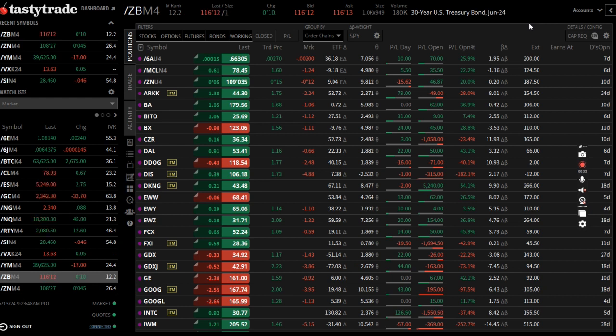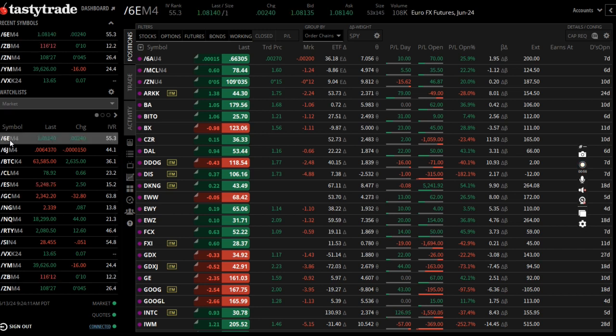But before I get into some of the nitty-gritty details, I just wanted to point out that this is what I look at every morning. Obviously, my trading positions can change, but generally speaking, if you look at halfway down, if you can see my mouse, this is the first thing that I look at every morning. And just to point out, anytime you see a forward slash next to either a letter or a number, it denotes that these are futures.